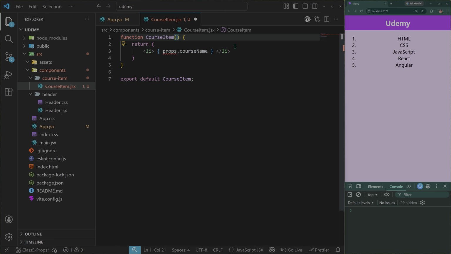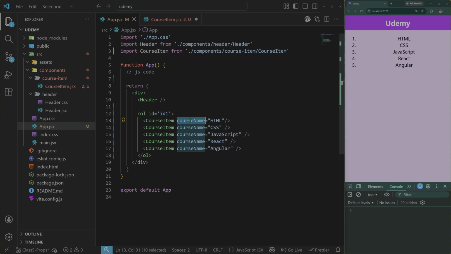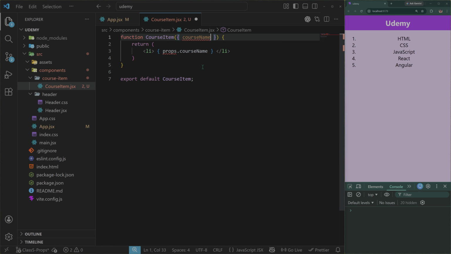We can destructure that object right here by using object destructuring syntax. And here we can extract all those property names which we are passing from here, for example course name. And instead of props dot, we can just directly use those with the same name. Save this and we will see there are no errors and it is displaying the course names just like that.